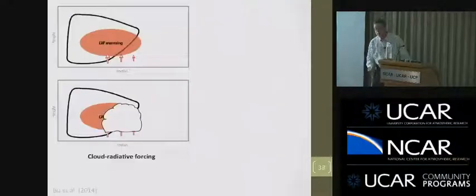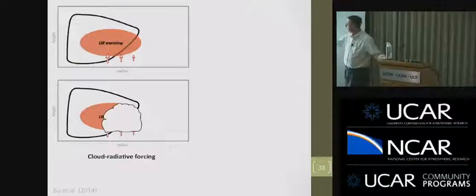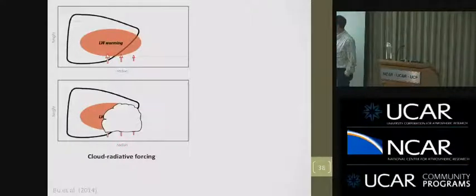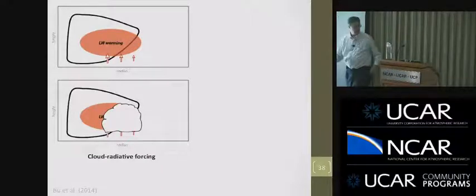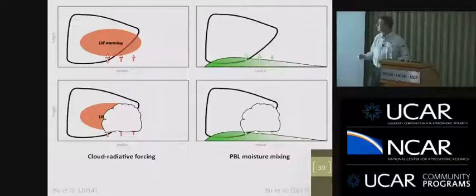So let me quickly show you a schematic illustrating these two ways of modulating the storm size that I've tried to show you. Radius versus height. This cartoon is supposed to be the shape of the central dense overcast. Long wave warming is causing weak, gentle, but persistent lifting, and that's leading to convective activity. The other way that we had of doing this is mixing in the boundary layer, particularly moisture, as we showed in our paper.